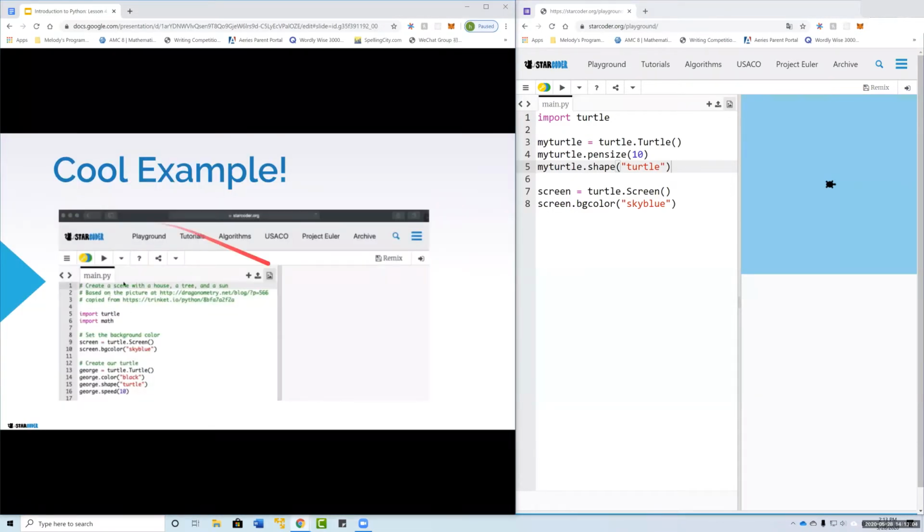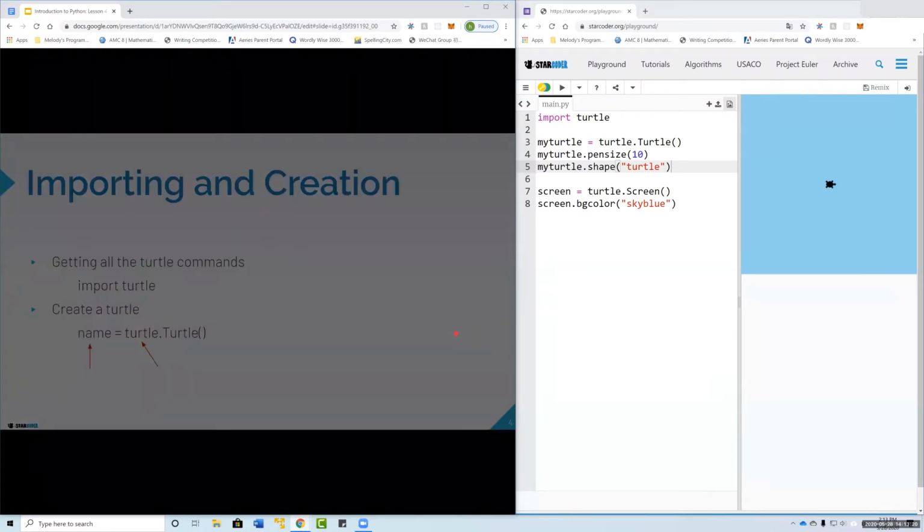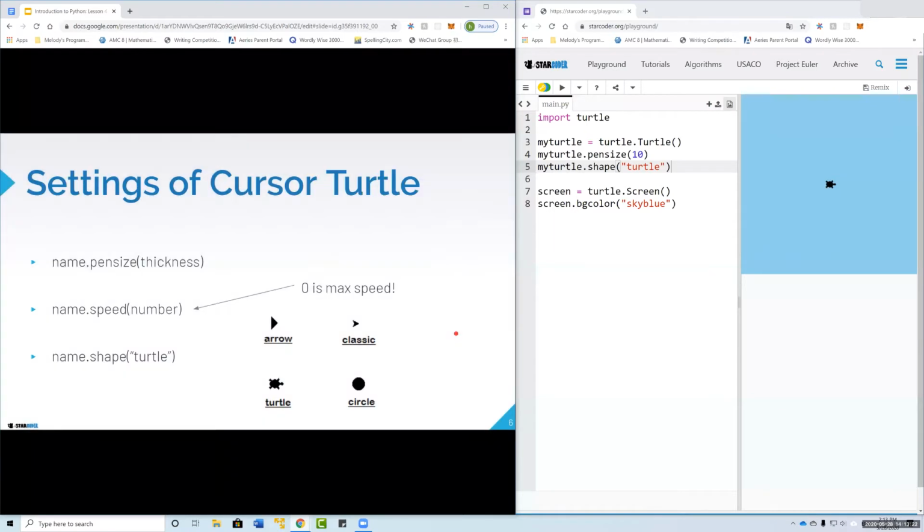Right here in this example, when we run this, the background is going to show, and then the turtle is going to move live. Every line that it draws, we're going to watch it as it draws. The pen size is how thick these black lines are, and the speed is how fast it goes. So right now, we're going to set this up.